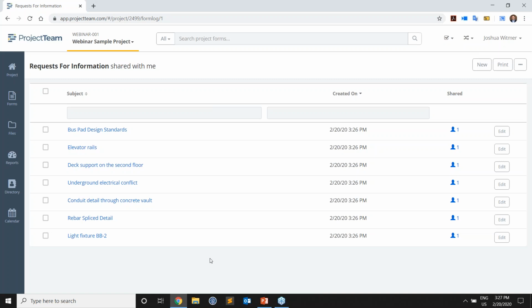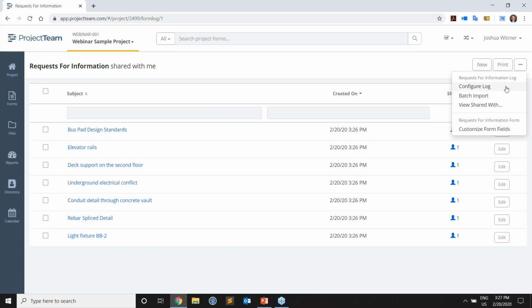So easy to customize and then import information very quickly. The last thing that I want to do here on the log view is configure my log. I've got the subject showing up by default, and that's great. But really, I want to be able to search on, let's say, the RFI number. So I want to configure this log to look the way that I'm used to looking at it.